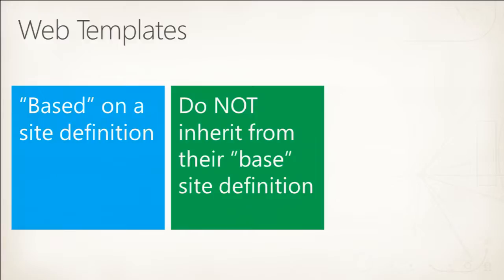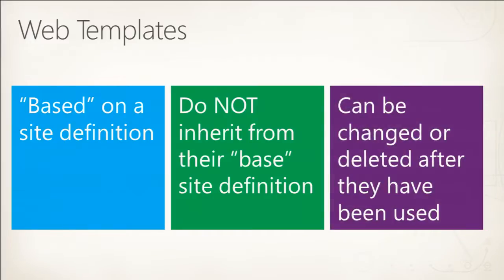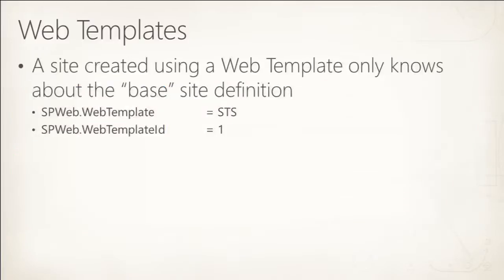So the web template doesn't actually inherit anything from its base site definition. You still need to note it down, though. And the only thing that SharePoint will know about after the site has been created is that base site definition that was listed for your web template. So the environment doesn't know anything about the web template that was used to create the site. So you can change or delete your web template after you've used it to create sites.